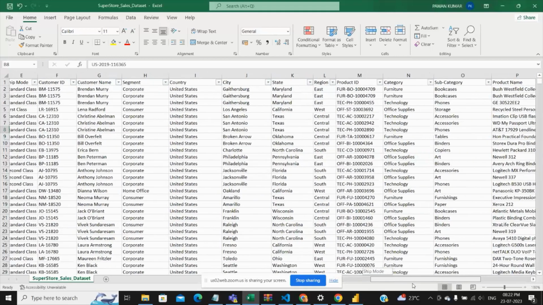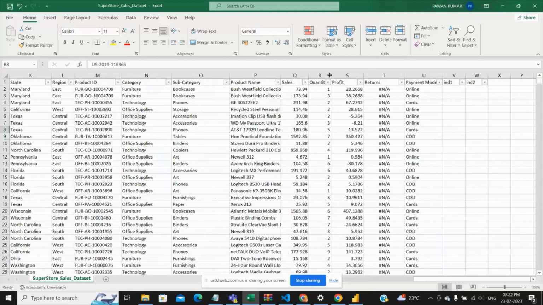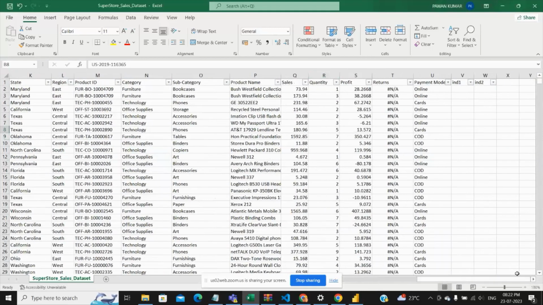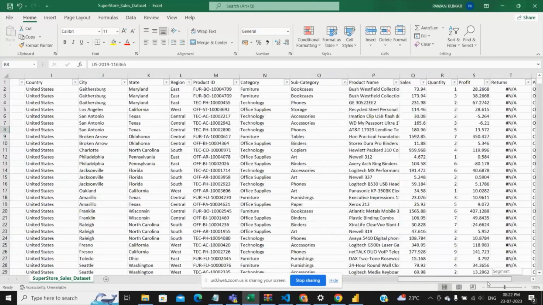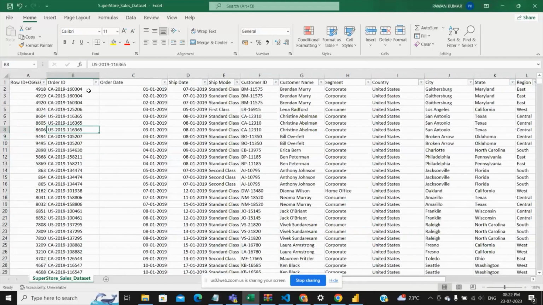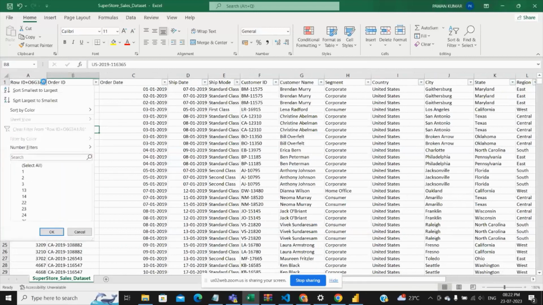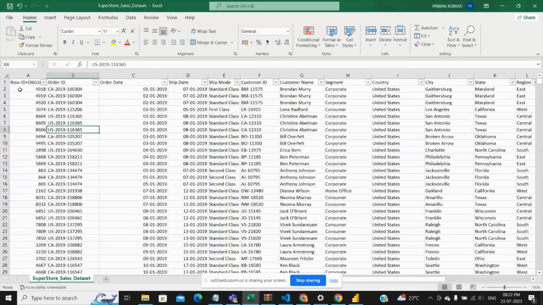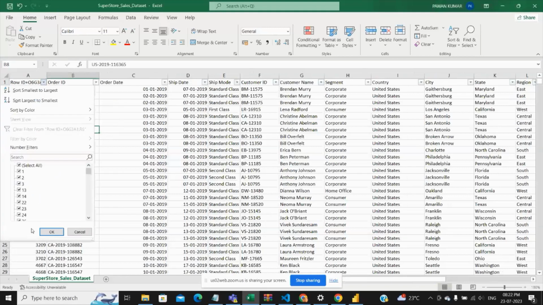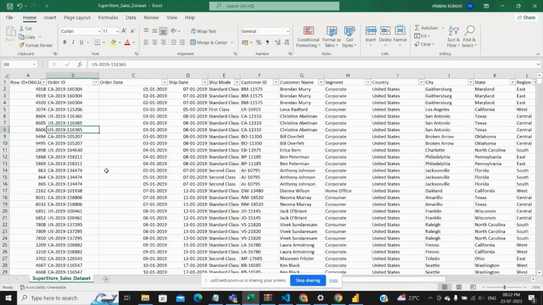Like any columns, or anything you haven't understood? Can we take the first column, row ID, as the unique one? I think this is a unique column. Yeah, that could be the unique one. We have provided each row with a number, so it is unique.